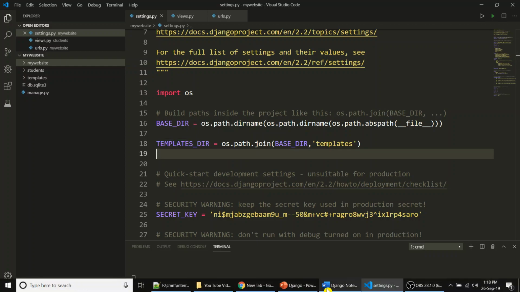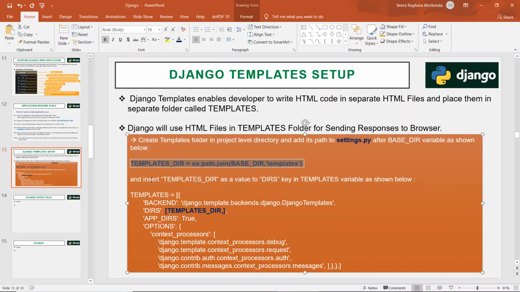Now we need to do one more step. First we created one templates folder in the project level directory, and then we defined the path of the templates folder with this code. After that we need to do the second step. We need to insert this TEMPLATES_DIR as a value to the DIRS key in the TEMPLATES variable, as shown below.